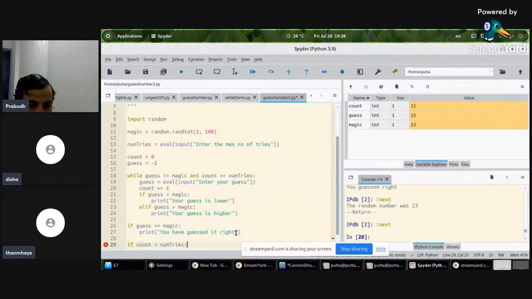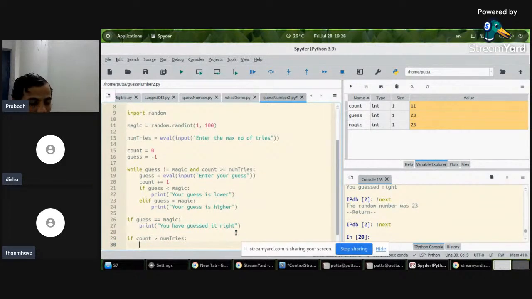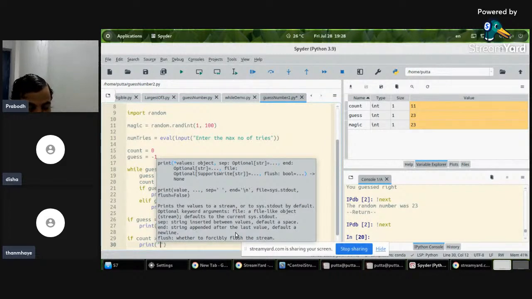We'll get to know that when we run the program. Print number of attempts exceeded.